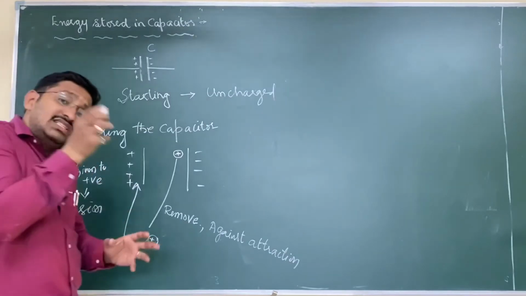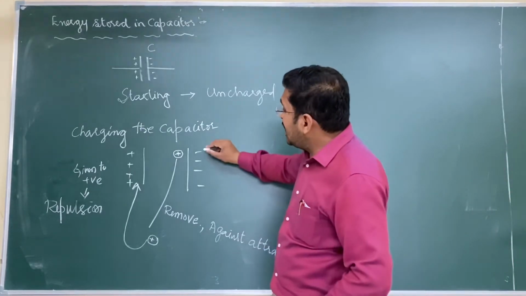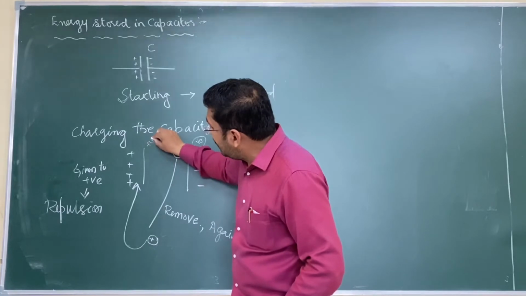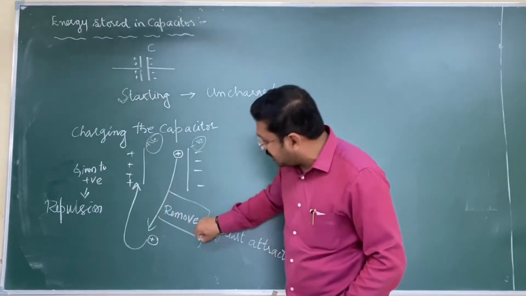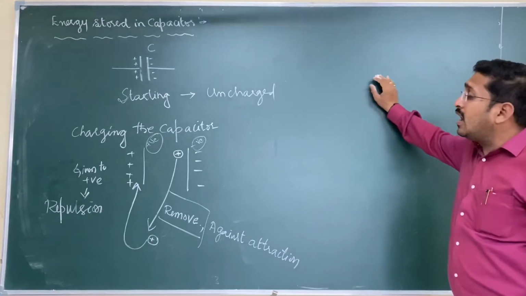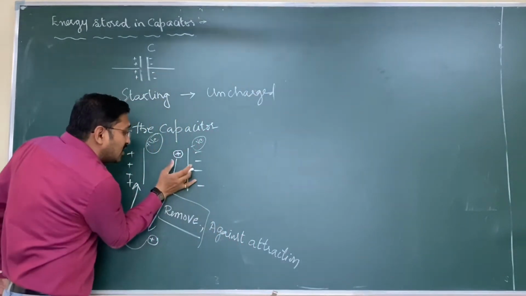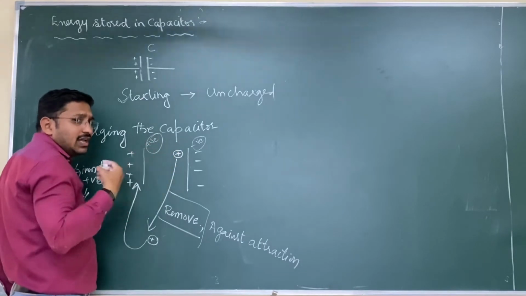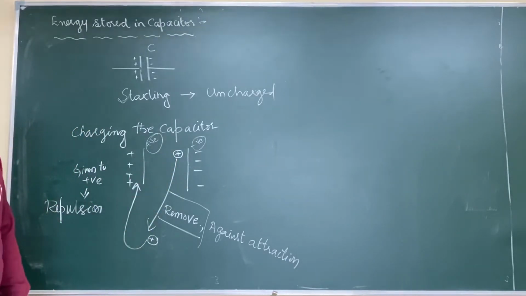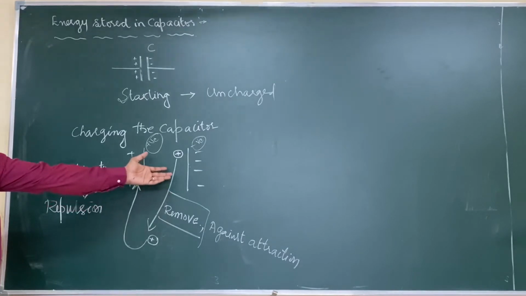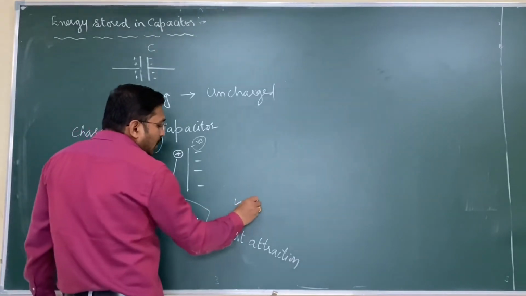Okay, what process takes place during charging? See, this is the positive plate and this is the negative plate. From the negative plate, positive charges have to be removed. We have to remove the positive charges from the negative plate. Okay, you know that there is an attraction between negative and positive. So I cannot remove it easily. I cannot remove that positive charge easily from a negative plate. It's quite natural. I can't remove a positive from a clutched negative charge because of attraction. Because of that, I need to do work.